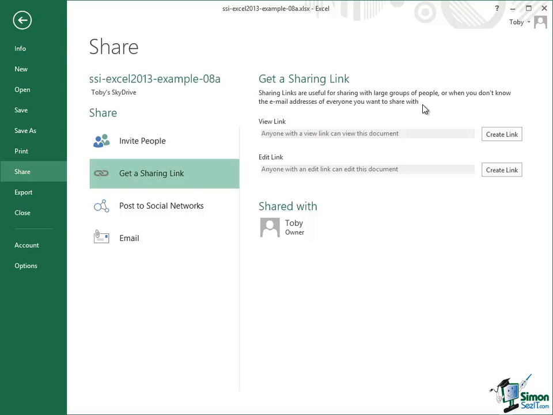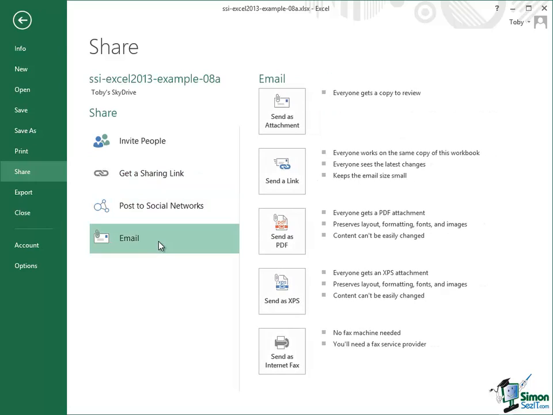You can get a link and then include that in, for instance, an email to a distribution list of people, and that will give everybody in the list access to the link. You can also use the button here to post to social networks, and there's also an email option here. Again, this sends us back to the email links for sending that we saw before, but it also includes sending a link. So there are various ways that I can send people the link to this document.